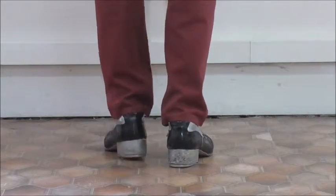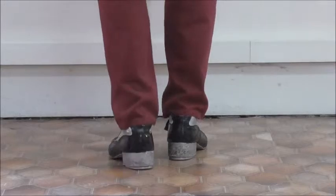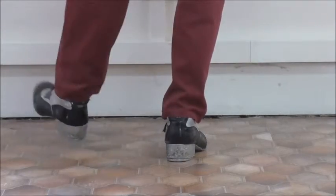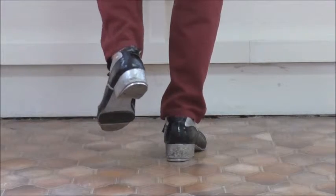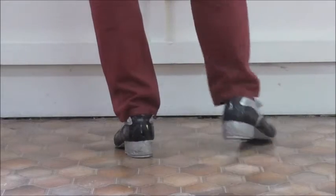So, tap, step, shuffle, step, heel, shuffle, heel lift. So you've got the two tap steps, a shuffle step heel, and then a shuffle heel lift. You then start on the other side, the two tap steps, shuffle step heel, and a shuffle heel lift.